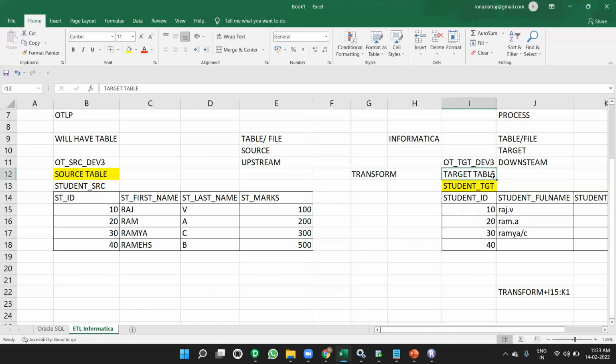That's it. It means it's not mandatory that the target database should be Oracle only. No. It can be anything. It can be a file. It can be any database. No problem. That is what ETL is, right? ETL means extract from one database, then transfer to the same database in a different table, or any database or any file, anything you can transfer. Okay, understood. Sir, one question, please. That means our Informatica will not store any actual data. No. Informatica will never store any actual data.